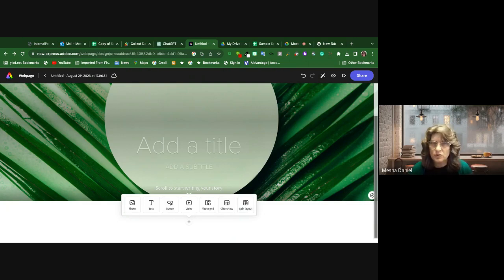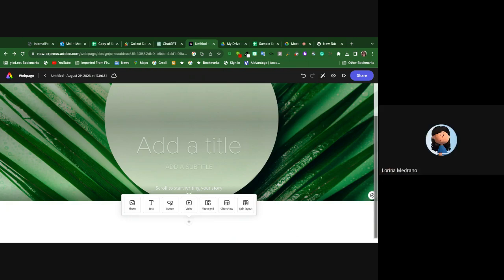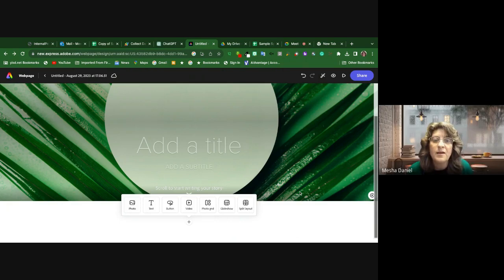Within Google Sites, and I hate to keep going back and forth, you can put an image, and then you can put some text above it or below it. That's where it gets a little tricky, because you can only put a couple of things side by side, and then it goes down to a next row. And that is under photo grid? That is just some of the photo grid. You can put your images there, almost like an L shape, and you can move them around a little bit.